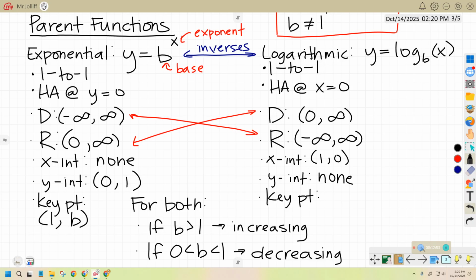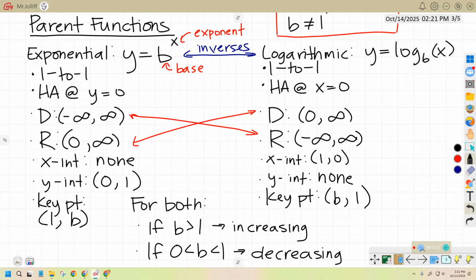Knowing where my asymptotes are, knowing where the intercept and key point are, knowing what the end behavior looks like, that's enough to sketch the graph. I really only need 2 points, an asymptote, and that end behavior. Most of these I can sketch without a table of values. We like these. If my exponential's key point is at 1, b, I take x and y, I flip them. Where is this guy's key point? b, 1. Yeah. Good.